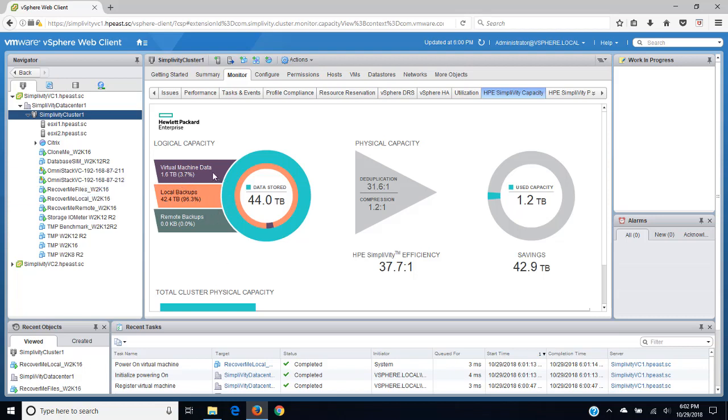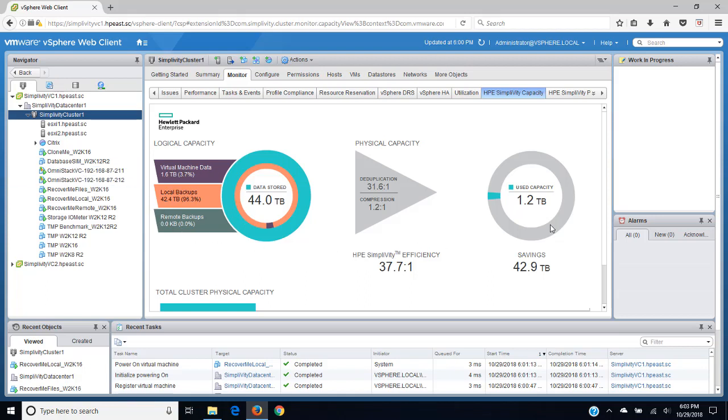So if I was doing full backups of the data within my environment to a source offline to the SimpliVity environment, or using a traditional backup system, I would need something that would be able to handle 42.4 terabytes of data. But because the information in this environment is deduplicated, and most of the data, while we're backing things up, stays consistent or is mostly the same, except for a little bit of delta or information that changes over time, we get a tremendous amount of resiliency or backup capability within the environment.